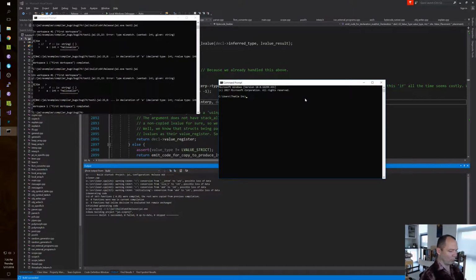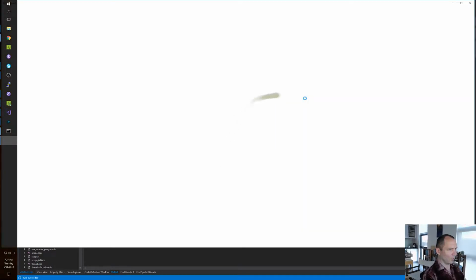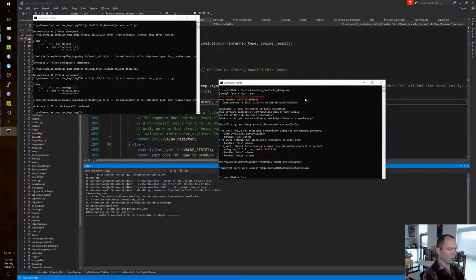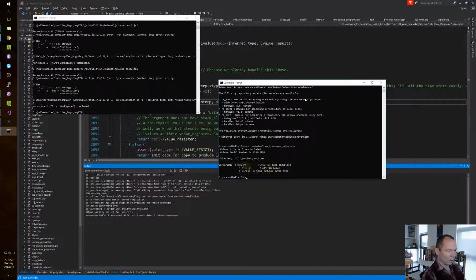So if I run this, we got color. And that is a new binary. That is not some older binary that's using the old thing, I don't think.